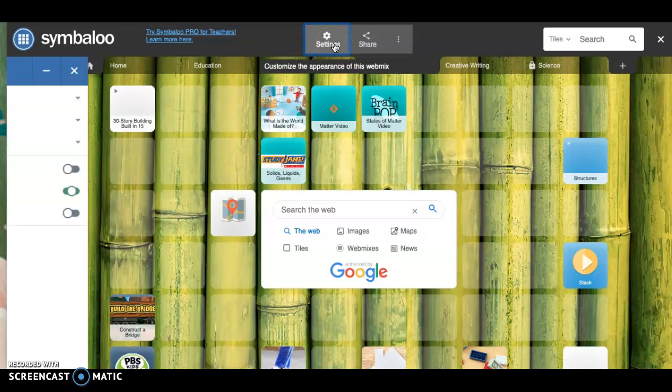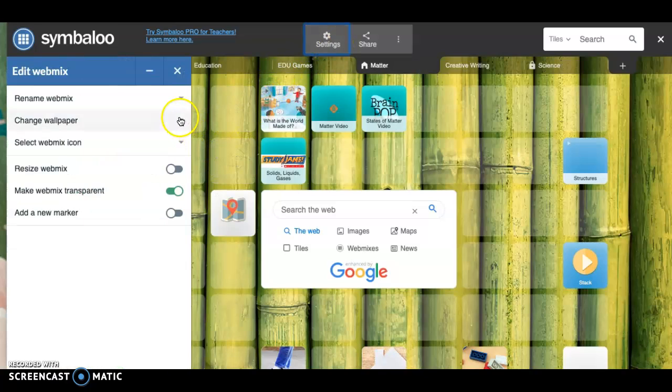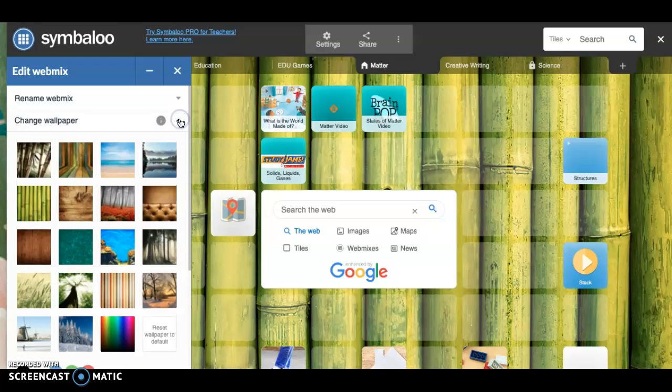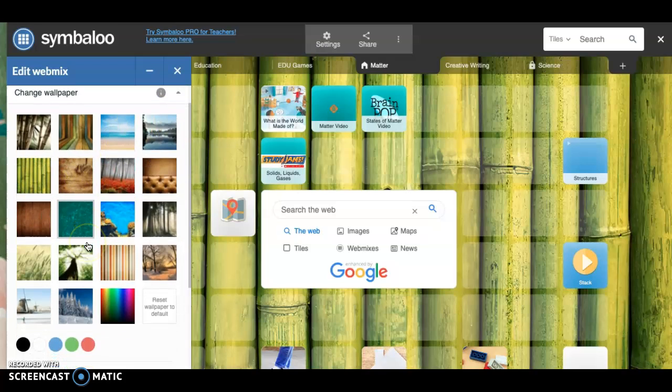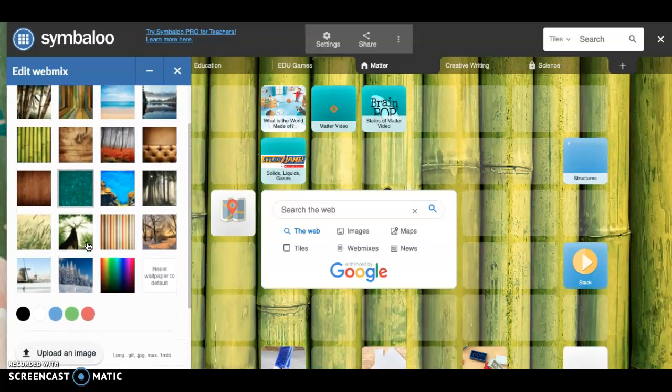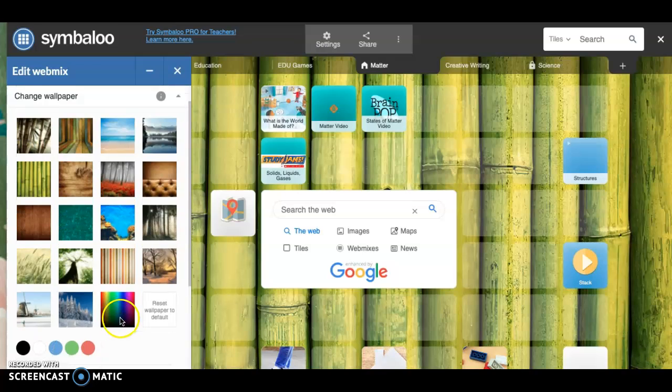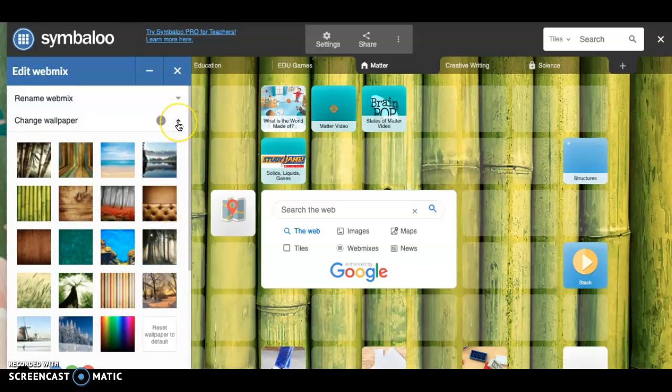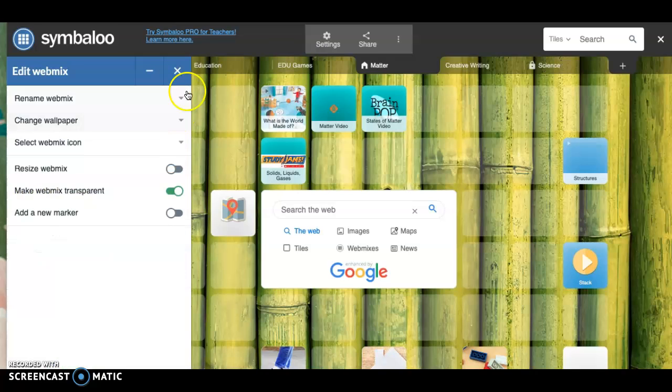You can also play around with the settings. I changed my wallpaper to make it look more structure related. You can just choose different colors as your background. Just really customize it and make it kid-friendly.